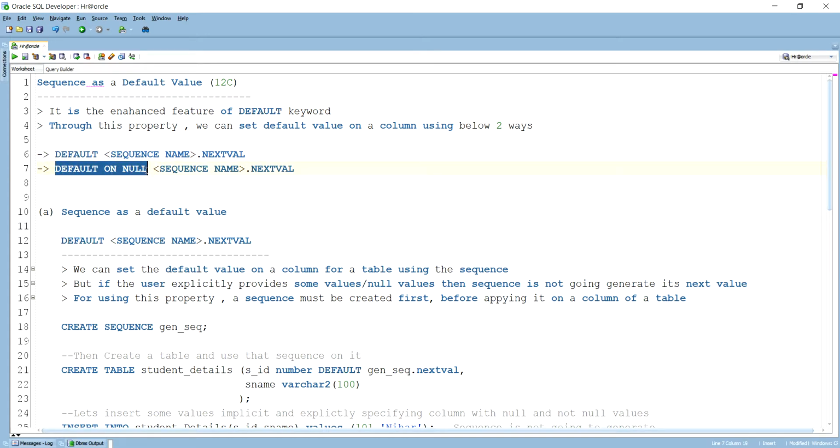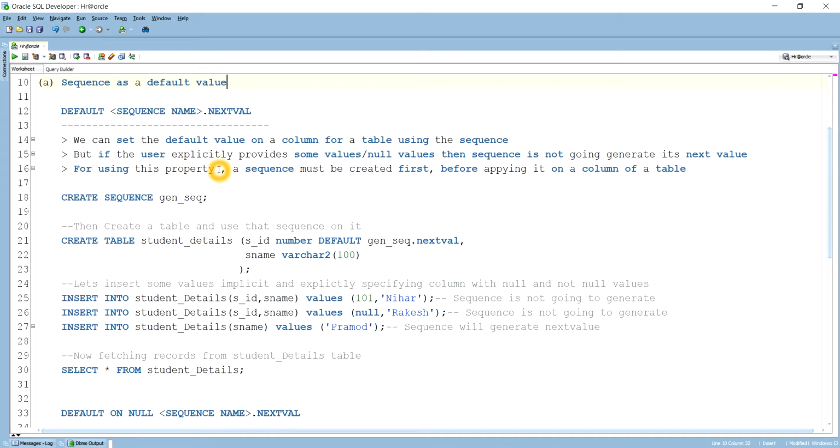We have already discussed in the previous chapter how to set the default and default on null, but till now we have not discussed how to set a sequence value in the default clause. Till now we have used only some hard-coded value in the default clause. So we'll see how we can set a sequence with the default clause. Here, with default on null also, we can use the sequence.